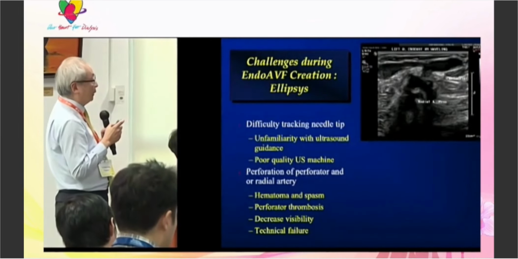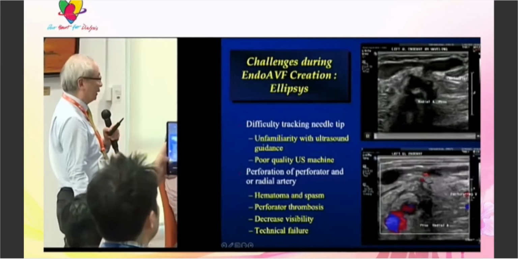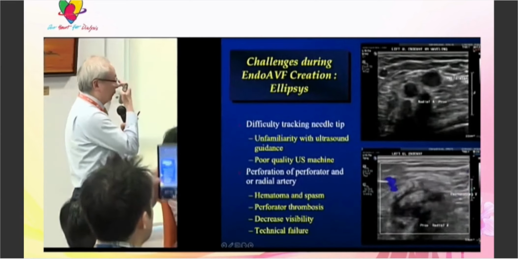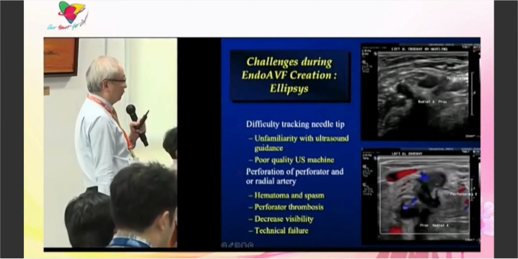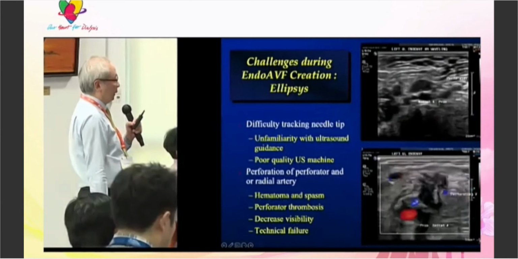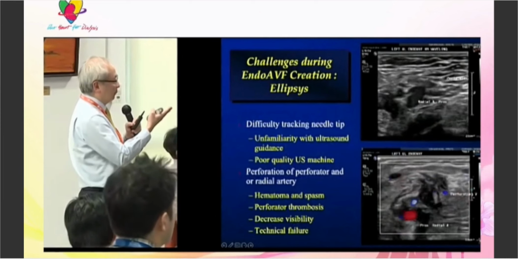Can we click on this video? In fact, both are videos. Can we click? So the first video showed the mapping ultrasound, very nice anatomy. The perforators are nice and big, but we had trouble in the final approach.